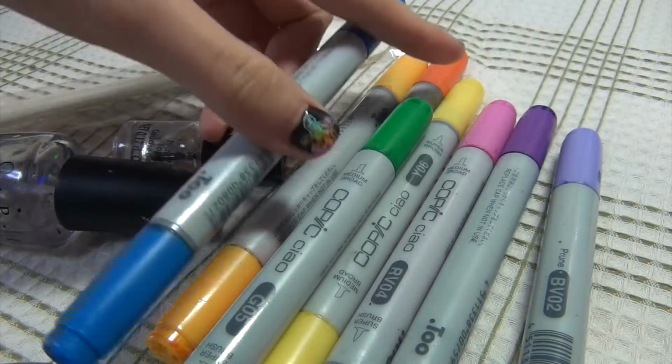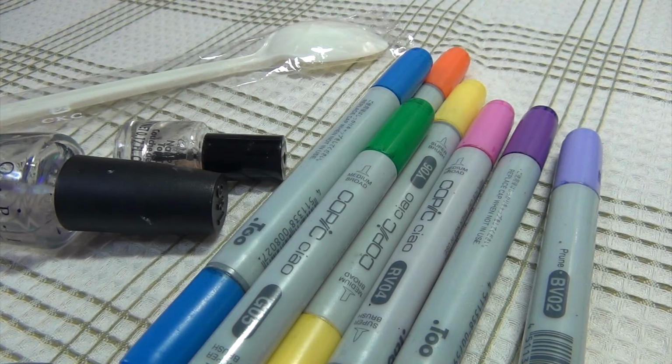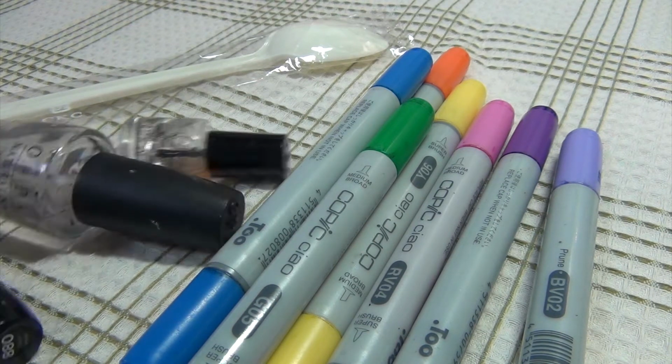Now, I know what you're already thinking. Hey, I don't have any Copic markers. What do I do then? It's okay, don't worry, a lot of different markers will work as well.